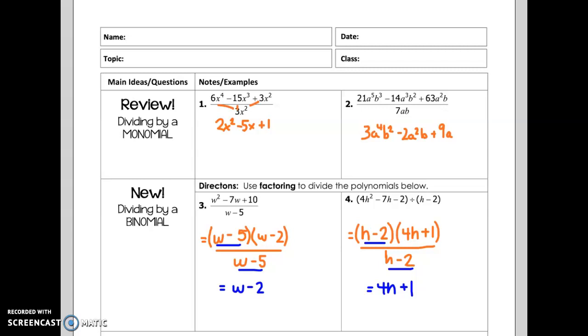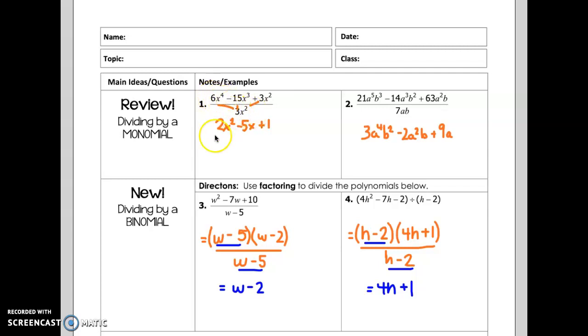Hello, Algebra 2. This week we're focusing on one assignment, and that's about dividing polynomials. To start out with, it should be a little bit of review: dividing a polynomial by a monomial, meaning a polynomial with many terms divided by one term. When we do that, we take the terms in the top divided by the term in the denominator.